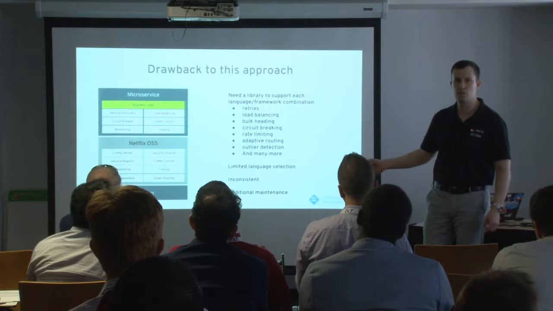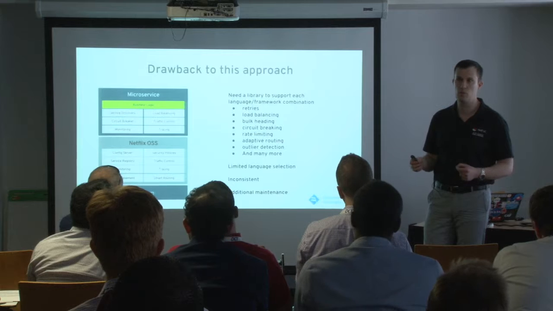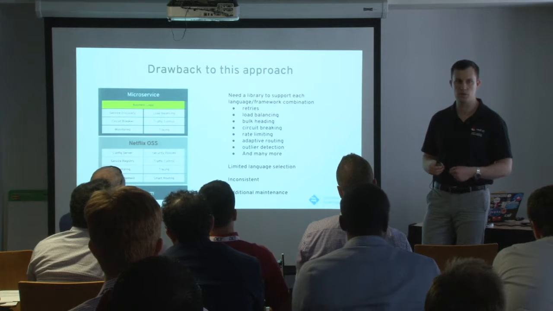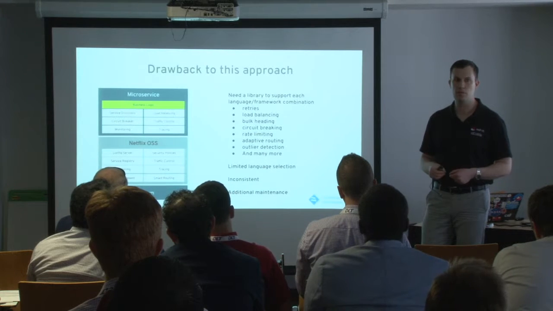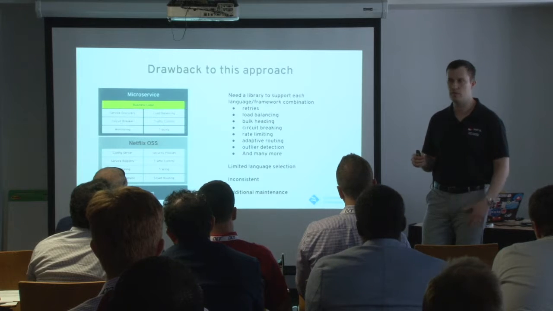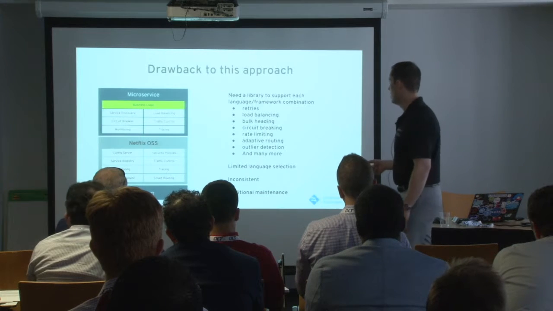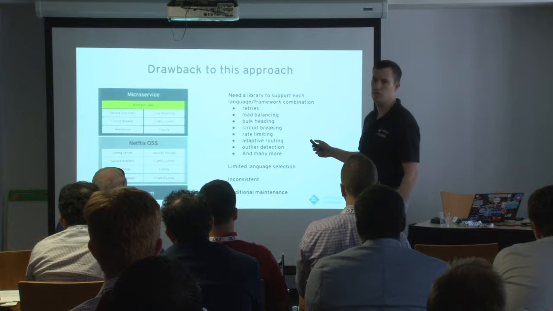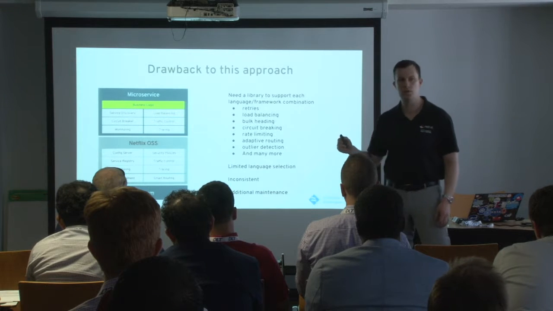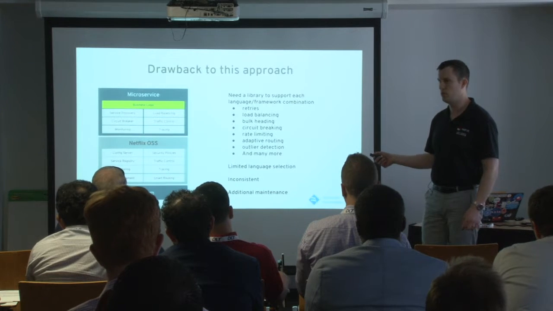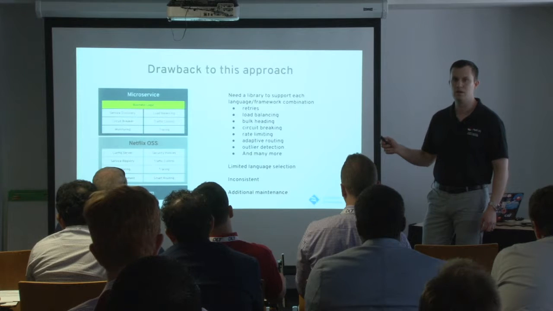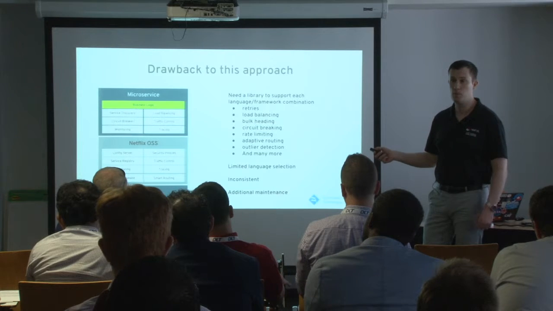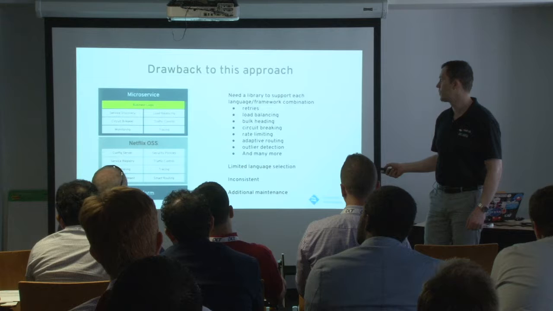Another big drawback was that it's not only language specific, but it's framework specific as well. So if you're doing things with Spring Boot, it might be different from doing something with Vert.x or something else. And this is largely just a Java implementation, since Netflix is mostly Java. So if you're doing Go or Python, you really end up implementing a lot of these things yourself.